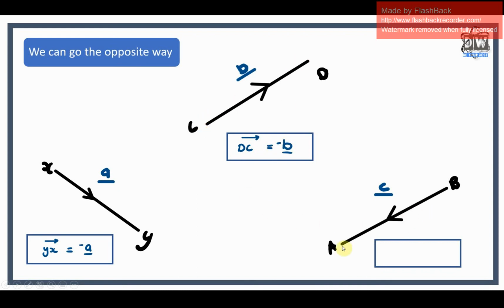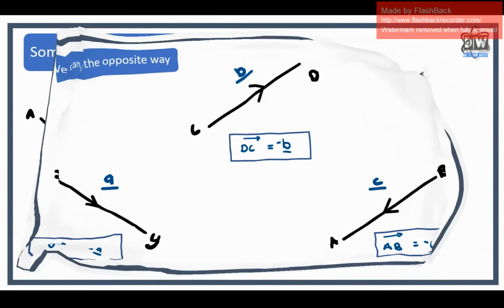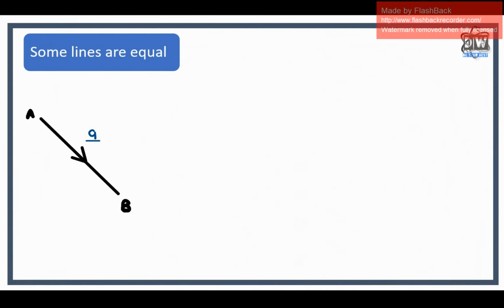So the last one, what I'd like you to do is to go from A to B and write that down so it looks something like these, and give it a go. So pause the video now, give it a go, and come back when you think you've got it right. Here we go. We're going to go from A to B, and that's going to give us minus c.